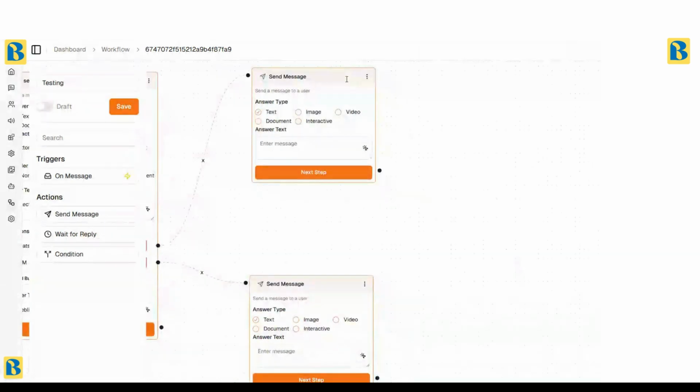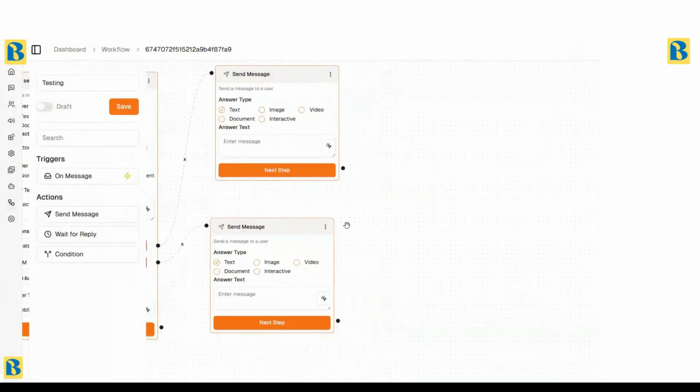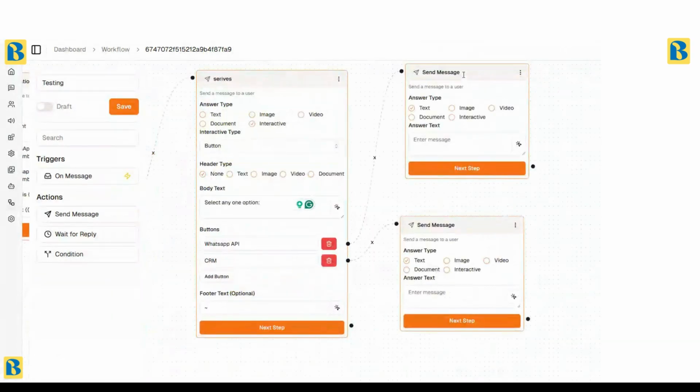Okay. Now I will name these parts with their functioning. This message will work for WhatsApp API, so I will just name it WhatsApp API. Secondly, I will name this CRM.